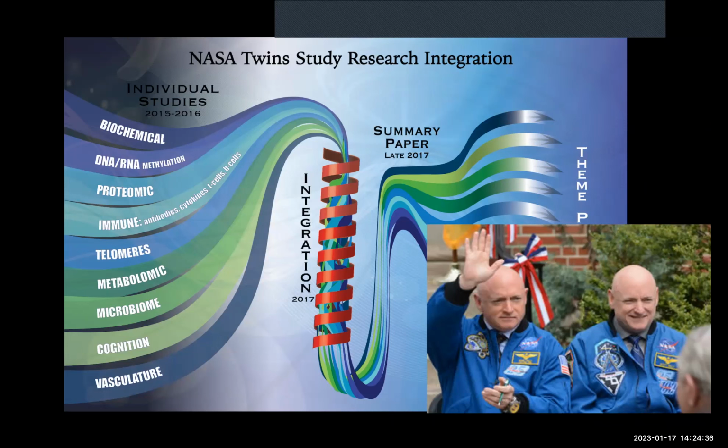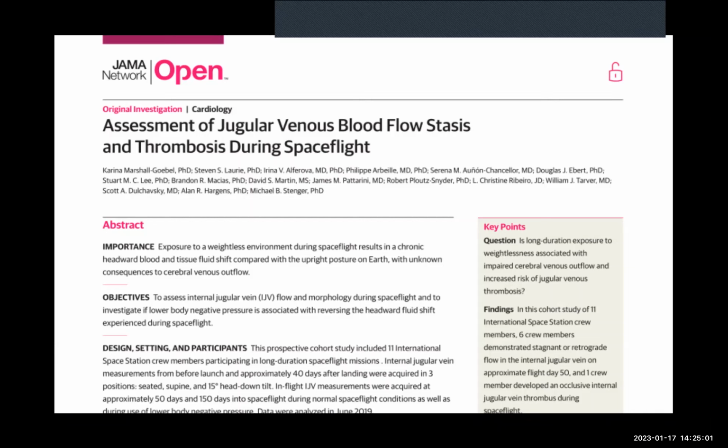So there's still a lot of question marks as to what truly happens in space. What is adaptation? What is maladaptation? What we have to worry about and what we don't. And like I said, every time we send humans to space, there's more and more experiments going on. So in 2019, they were doing routine handheld imaging studies of the jugular veins on station using a handheld ultrasound. And they were just trying to look at blood flow.